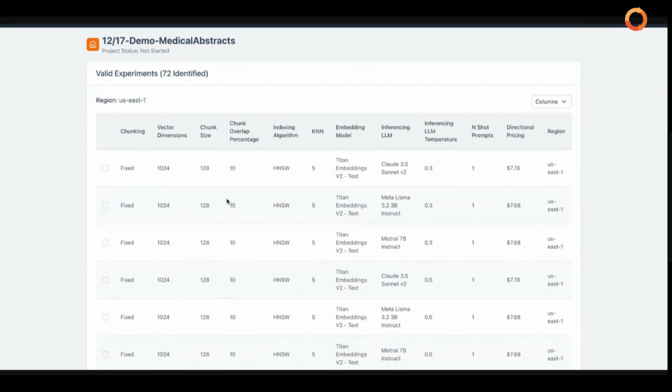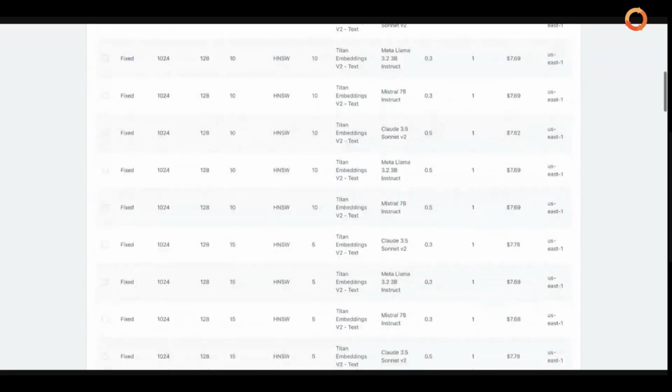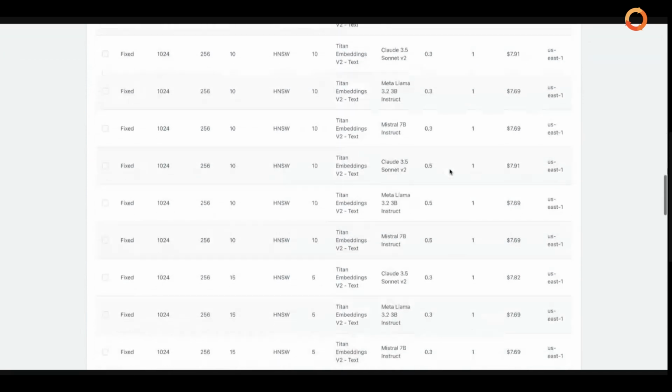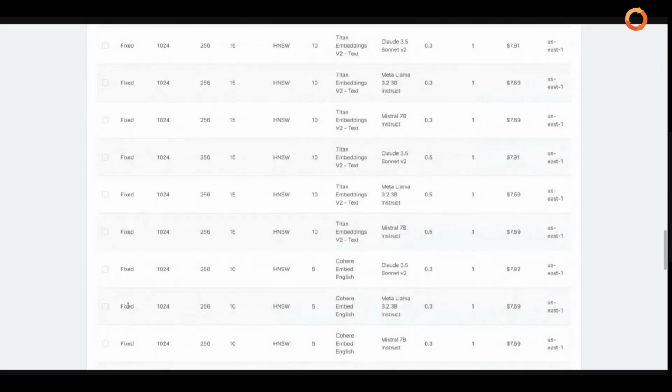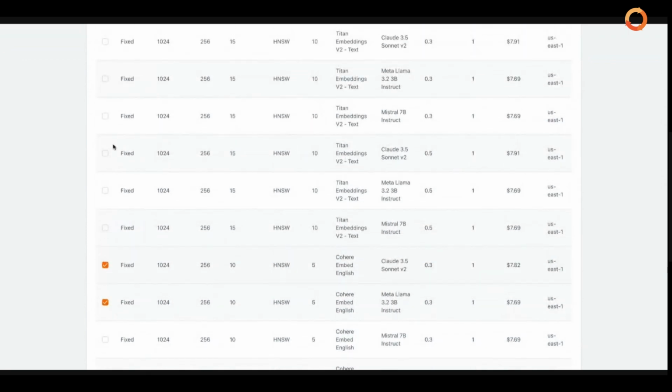So now we have some of these experiments back. So let's take a few of these. I would try to select an experiment with a Titan embedding model and an inferencing model of Claude with 0.3 as temperature. And then probably I would want to pick some other embedding model. So let me say I select a Cohere embedding with Claude. I want to do Cohere with Meta, and then probably Titan with Mistral.